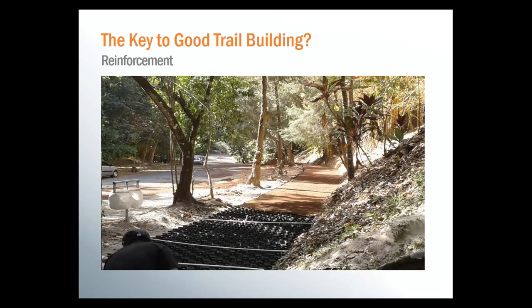We'll begin with what makes a good trail. The first thing to look at in design is the reinforcement of the trail area. Especially when the trail moves through sensitive areas, keeping the path intact is how you keep people away from damaging vegetation or from wandering off the trail and causing damage to the surrounding environment. The trail needs to be clearly delineated and reinforced enough to stay in place over time. Using products specially designed to act as reinforcement means that the trail will last longer and not encroach on the surrounding environment.